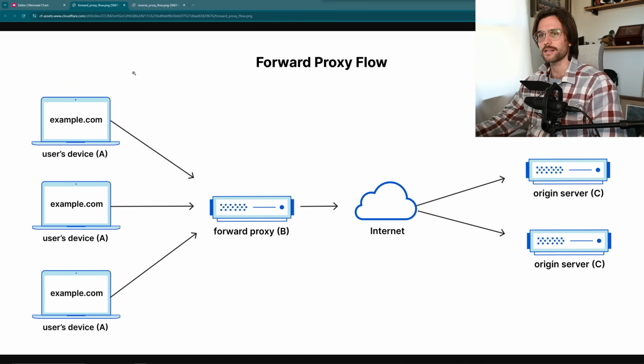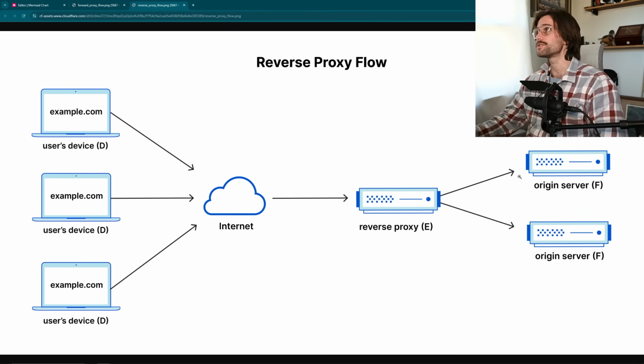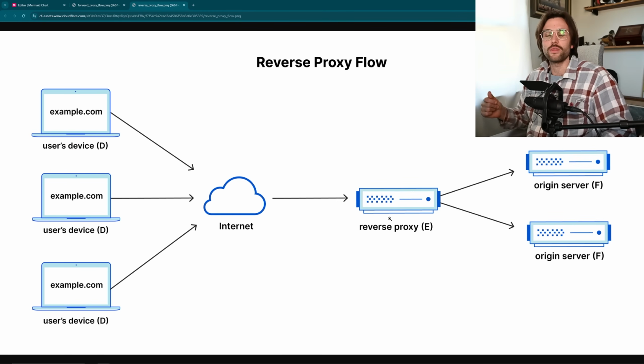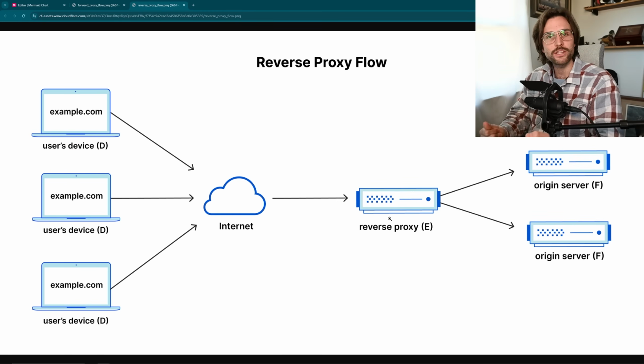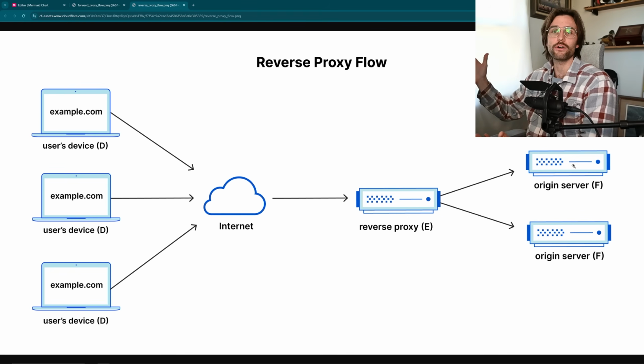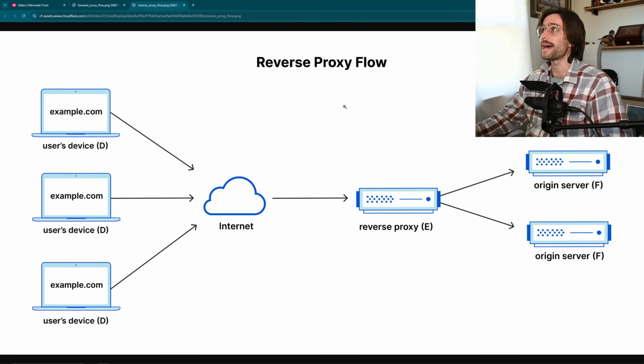Anyway, so a reverse proxy is over here between the internet and the server, as opposed to being in between the client and the internet. And a reverse proxy can do the same exact thing. So if you're trying to access something and there are multiple services, it'll take your request based upon the path that you included or information that you included. It'll route to the correct backend service or Docker container in our instance, and then be able to do what you had requested and then respond back to you. And it'll only do as you requested, as long as we didn't implement something in this reverse proxy that blocked you from doing it. Does that make sense? I don't know if that makes sense.